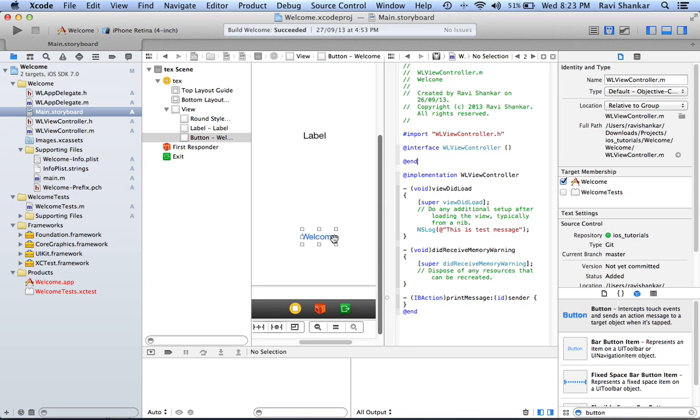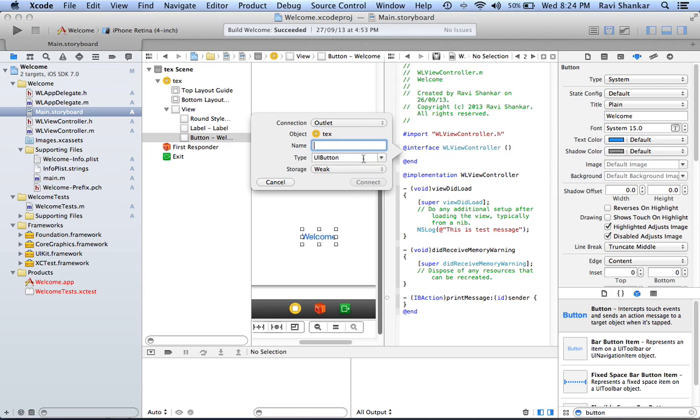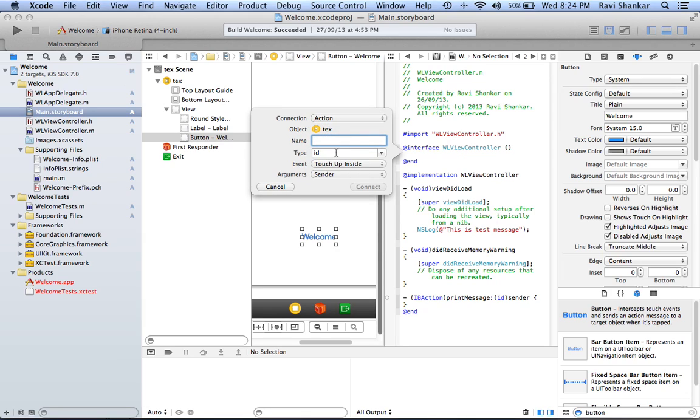So what I'm doing is I'm going to drag from the button by pressing the control key on my keyboard. Now you should see that Xcode gives the auto complete option asking what you want to do. So I've just said okay, I want to add an action, and what is the name of the method?